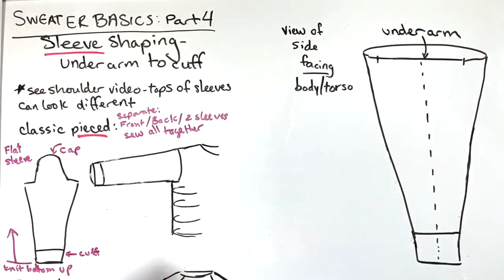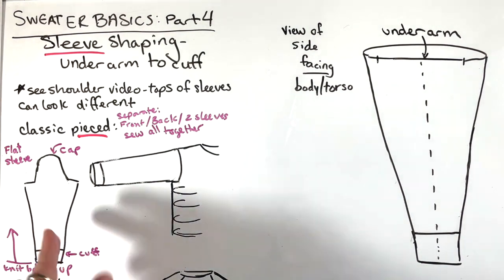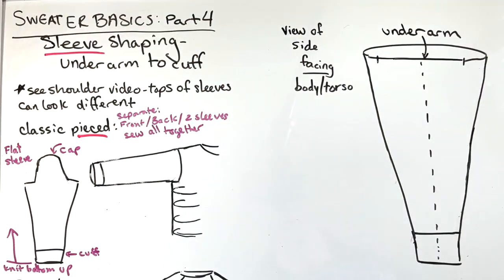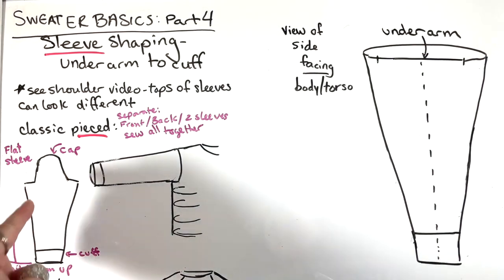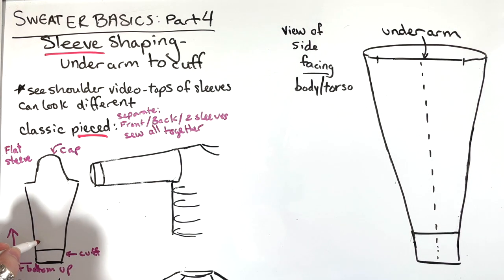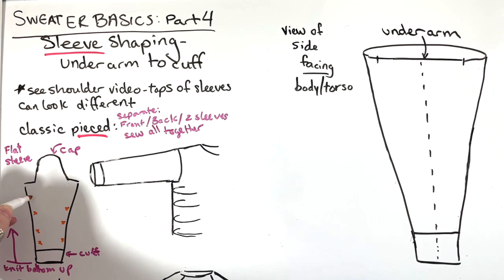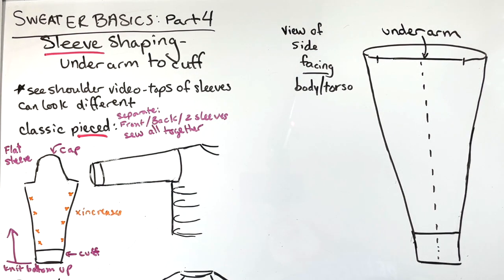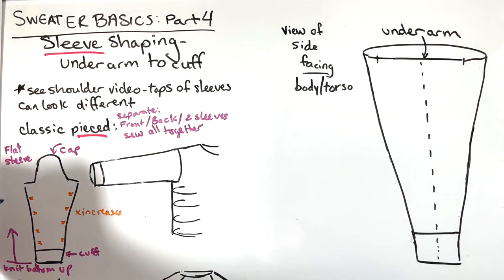What will happen with a bottom up, it's tapered. The area at your wrist tends to be smaller than the area up by your shoulder. So when you're knitting bottom up, you will have increases, usually along either edge. And part of that is because those edges are going to be hidden when you're wearing the sweater, for the most part. Then you will notice in the instructions for a classic pieced sweater, there will often be a sharp decrease.